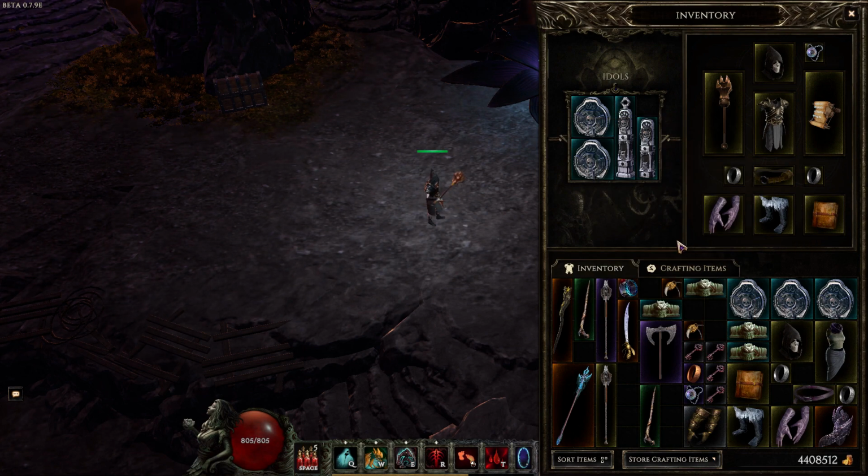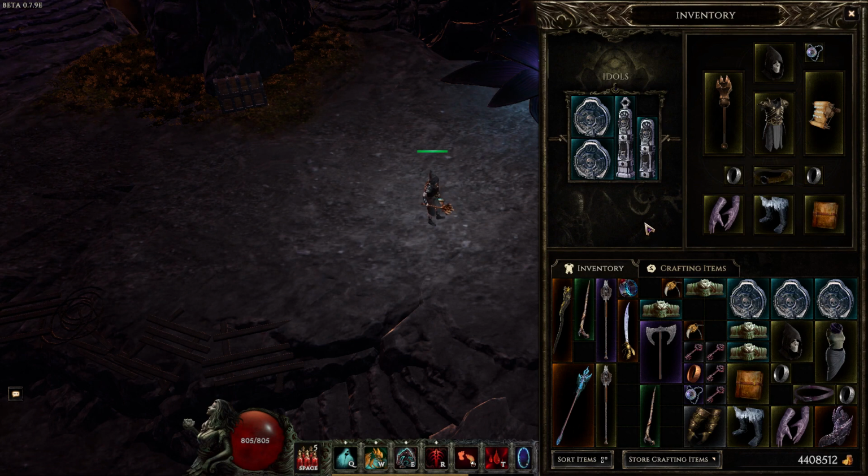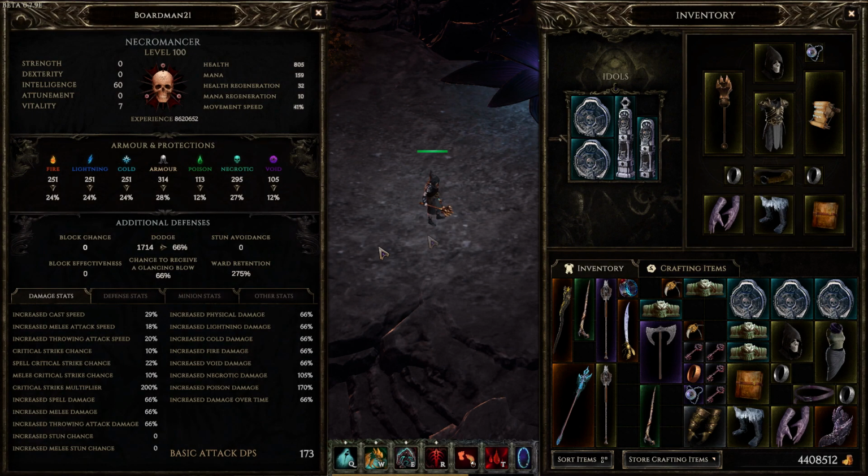However, we did not reach 100% glancing blow on this build. It just wasn't needed for the amount of ward that we have. So you don't have to worry about getting 100% of that. Just go for minion stats and you'll get plenty of ward with it.